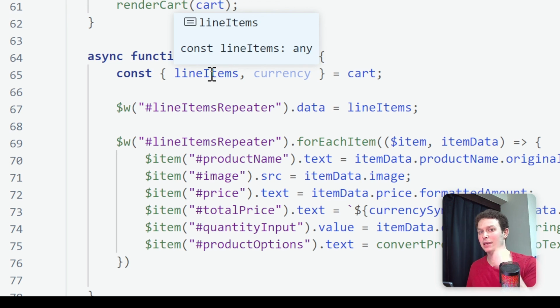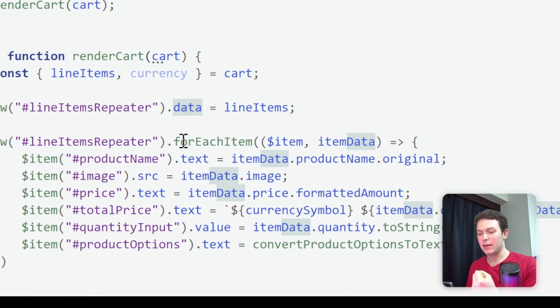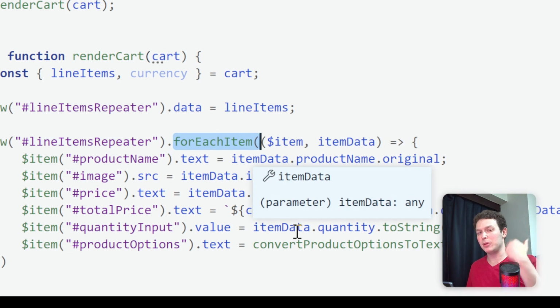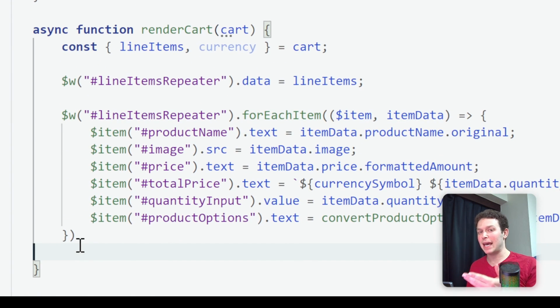So somewhere passes in an updated cart object, and then using that, it extracts the line items, assigns it to the repeater, and then does a for each item for the repeater to repopulate the data and display the most updated data. And down here, eventually we're also going to have a few more things that need to be re-rendered on the screen, such as all of the totals and tax, etc. So that's also going to go into this function at a later point.